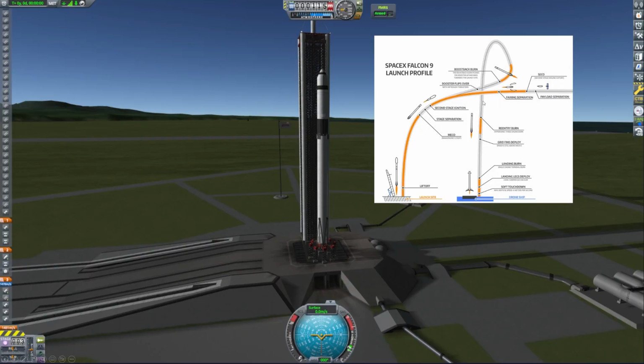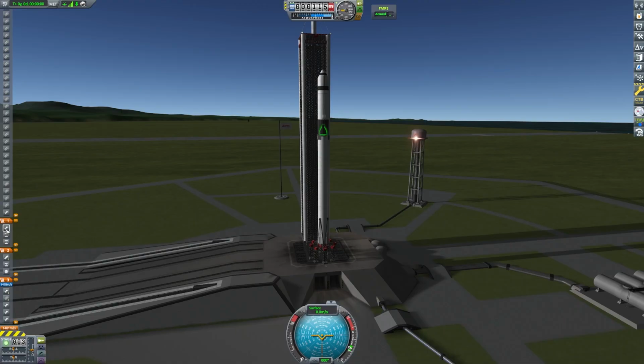As the booster descends through the atmosphere, we're going to have a re-entry burn, which is going to help us burn off some of that extra velocity and speed, and also to protect the booster from the heat of re-entry. Once we get through the thickest part of the atmosphere and we start to really decelerate as the atmosphere continues to get more dense, our grid fins will deploy, and when we get about 3.5 kilometers above the launch site, we're going to begin our landing burn. We'll have our grid fins and our landing legs deploy, and we'll have a soft touchdown. Note that on this graph, on this image, we are landing on a drone ship, but for today's launch, we'll be landing back at the launch site.